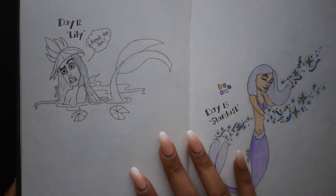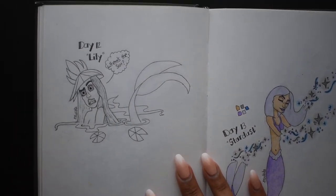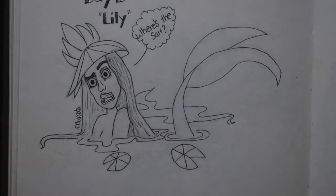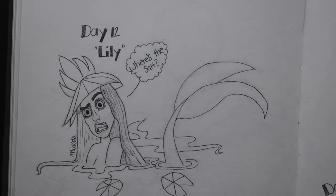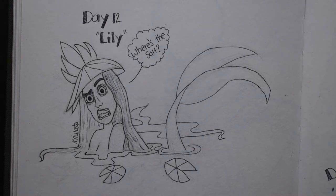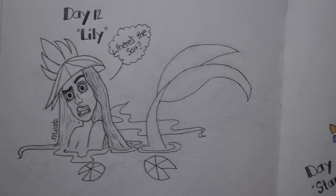Oh, this one is so cute. It was inspired by Rick and Morty, if you can tell by the eyes, the eyelashes and the mouth. I just think it's a cute little comic worthy strip. She's in the fresh water asking, you know, where's the salt? Because mermaids live in the ocean.